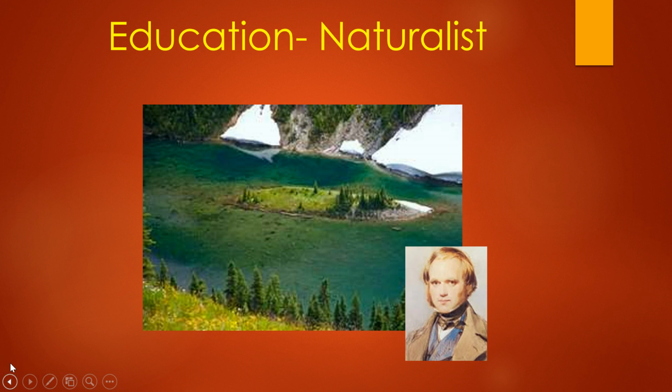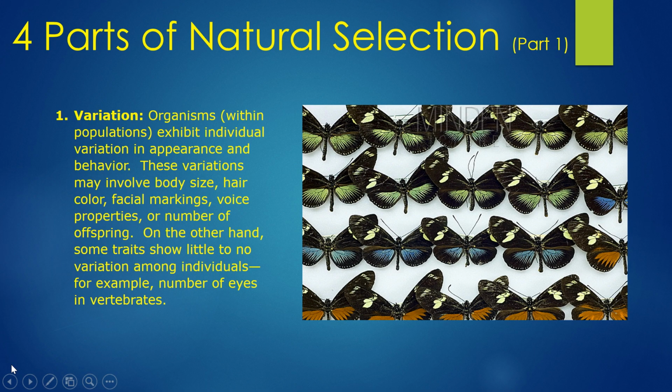During his time as a clergyman, he also learned about botany and beetles. He had one of the most profound beetle collections known to science back then. And this eventually landed him a job on the HMS Beagle as a naturalist. Darwin contributed to evolution by introducing his theory of evolution through natural selection. He came up with a 4-part summarizing theory.